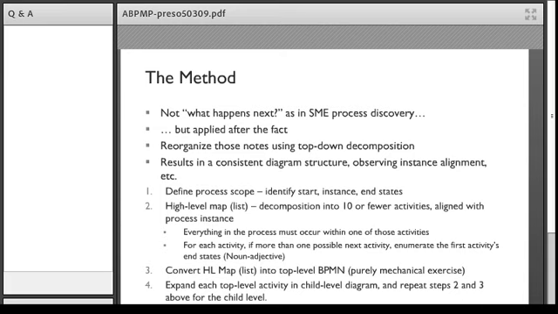Step 5 is adding all the context information: message flows and black box pools, lanes to indicate the task performers, the data flow. Modelers often do this first up front, but it really slows you down. And more important, it gets in the way of a structurally correct model. All right, so 5 steps. That's the method.